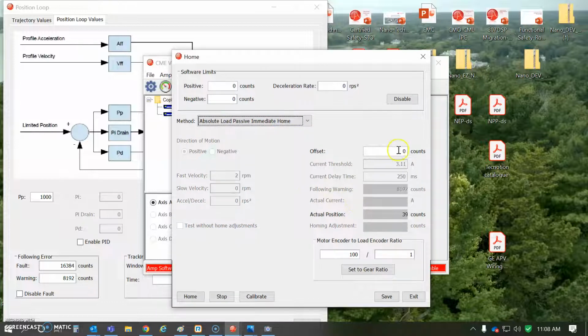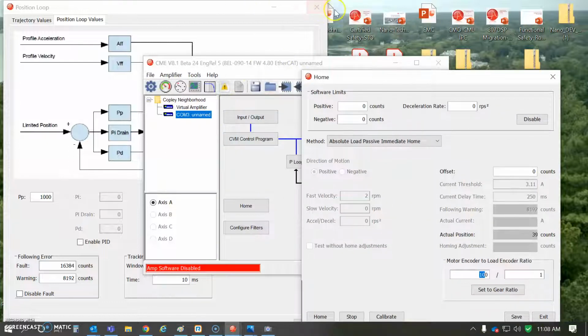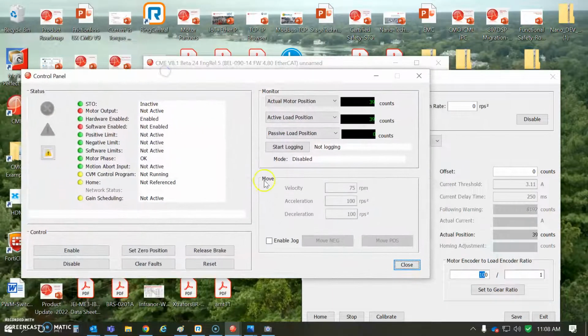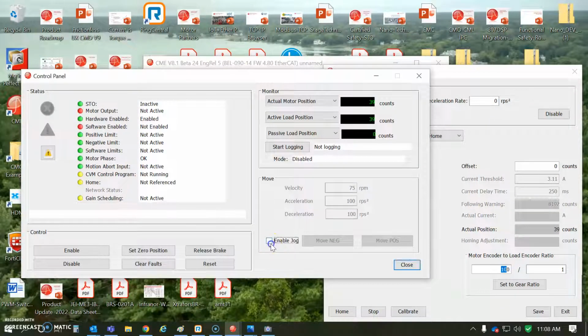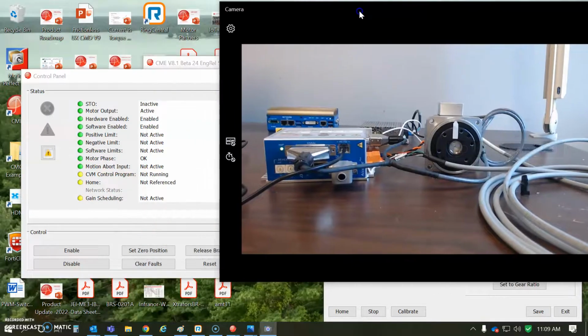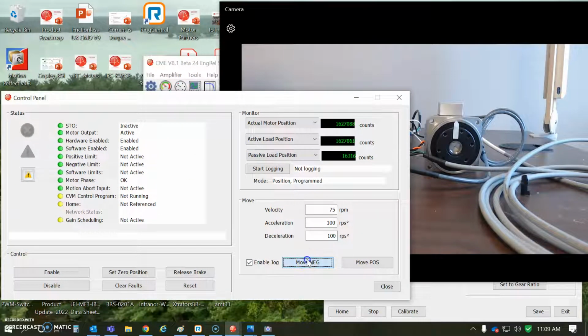I could offset things from the power up, and I enter in the gear ratio. So motor turns 100 times, load turns 1, and I can initiate the homing here. And let's just jog it out of this position to some other position. Let's go positive, 750. Now suppose I wake up at 4096, like a quarter rev away. And again, this position is what I need to home. I haven't become referenced yet.